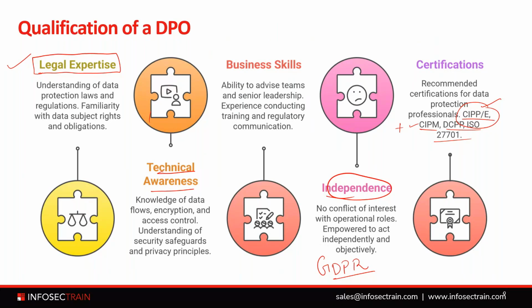So these are some of the important skill sets. You may start with any of these, right? It's only about how you take up the other areas which are expected from you. It is impossible for one person to have legal expertise, be a risk management pro, and also have good program management skills. It is impossible, right? So the alternative is that you start from one career line and upgrade your knowledge in all these areas. This is an important aspect to keep in mind: you need to continuously upgrade your skill set towards becoming a successful DPO.